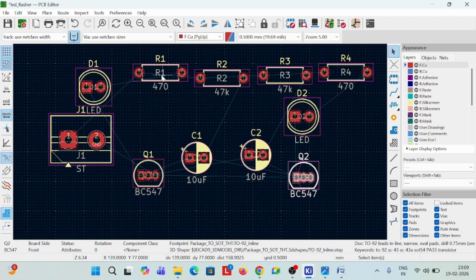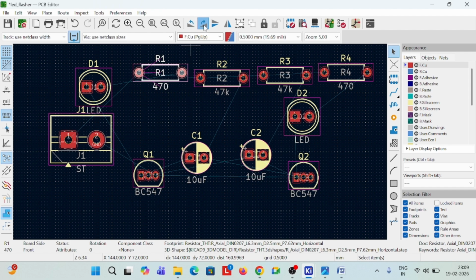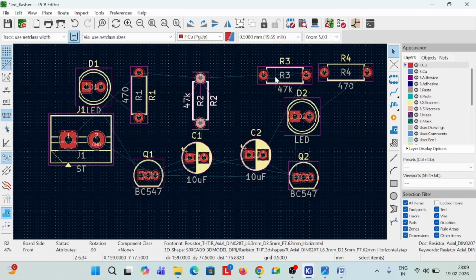Okay, now let us rotate this. So we can rotate here, this one R1, then I can keep this one R2, then R3.